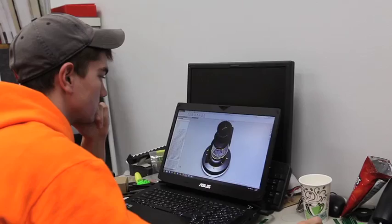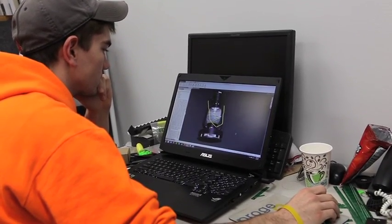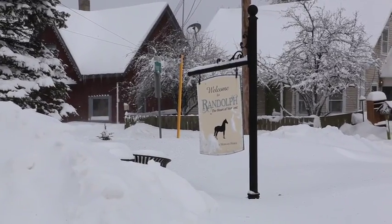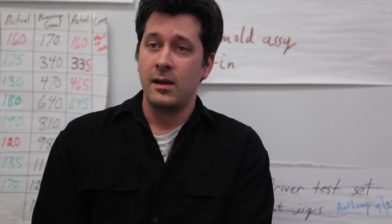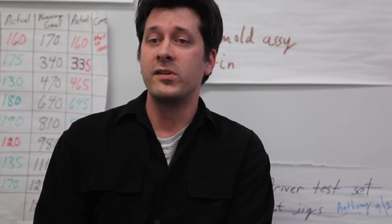My name is Scott McGrath. I'm the product development supervisor for the StoveLight here at TegPro. We got really excited when we heard about the concept of generating electricity from heat, and we wanted to develop a really simple yet very practical device. The StoveLight is as simple as it gets — you place it on a hot wood stove and it lights up. In our small Vermont town, it's very cold about four to five months out of the year. A lot of people run wood stoves to heat their home for most of the day, and the StoveLight makes a lot of sense. It's something that makes useful light and power the whole time your stove is running.